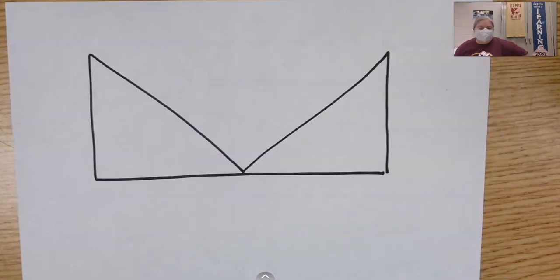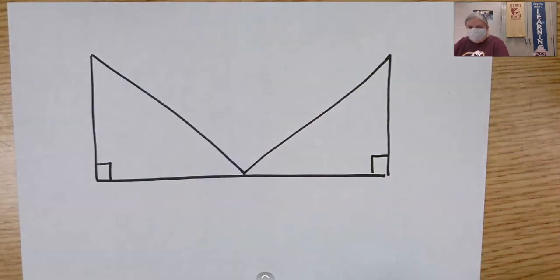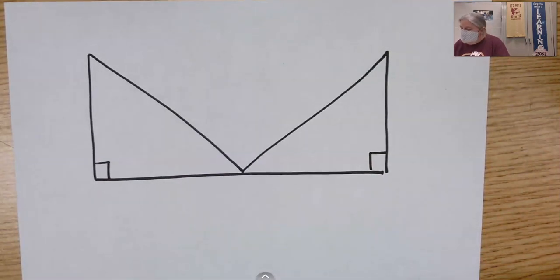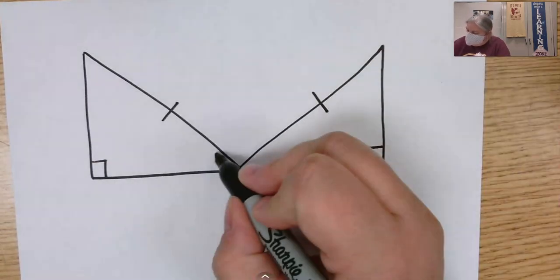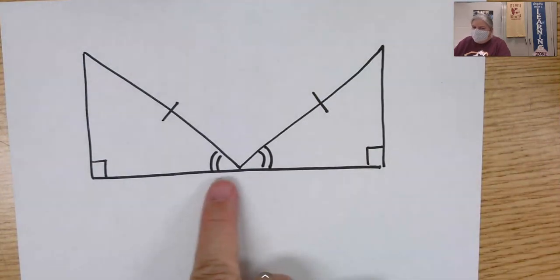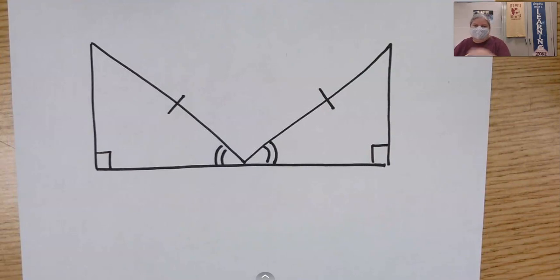Continuing my not best drawings of the day. What if I have this situation and I have a right triangle here and a right triangle here, or a right angle on both of those places, so they're both right triangles. And what if I have this one marked, and this angle marked? Those are not vertical angles, by the way, but they happen to be congruent anyway. Are these 2 triangles congruent? If so, how do I know? Does hypotenuse leg apply?